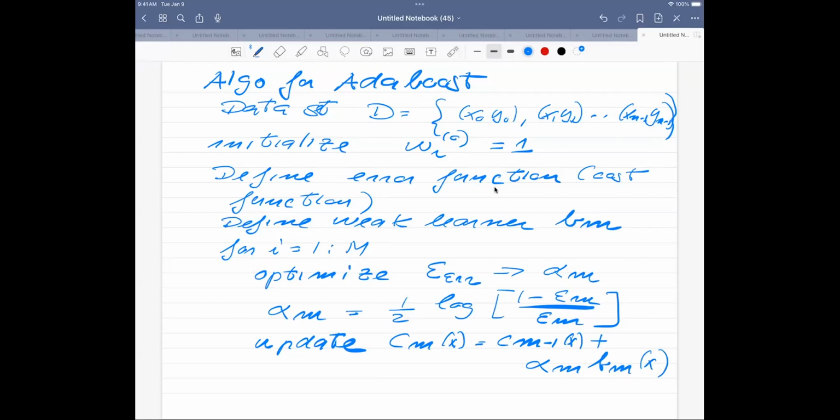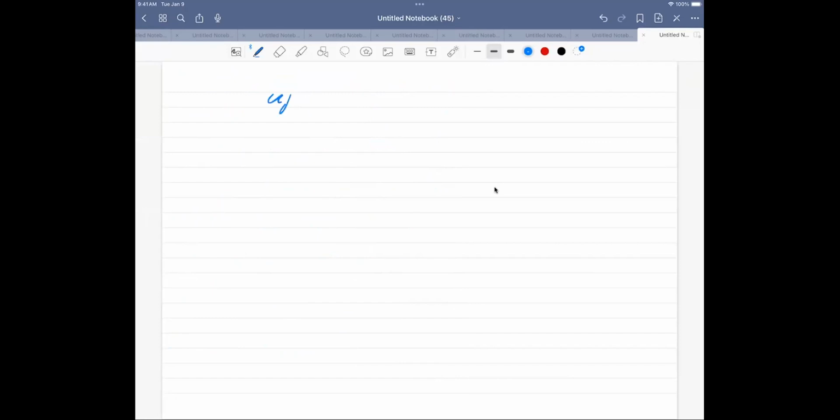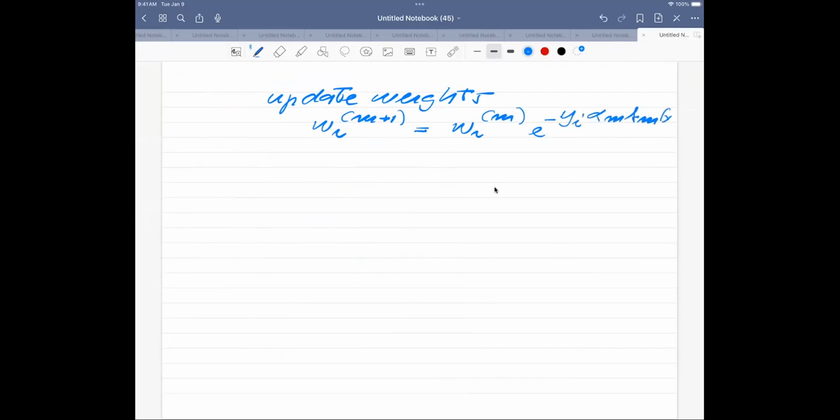Then, when I have done that, I need to update the weights because I will use that in the next iteration. So the next step, when we have updated the function c, is to update the weights. In that case, I have wi of m plus 1, which is simply wi of m multiplied with e to the minus alpha m of b m of x.